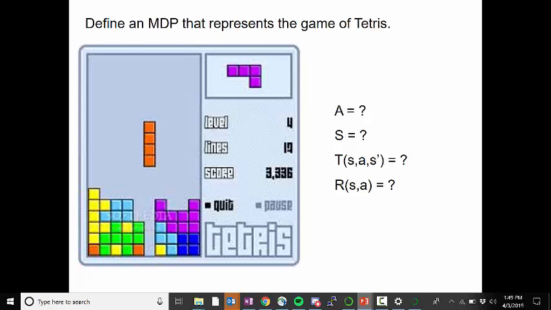All right, so I think that's it for today. The next lecture, we're actually going to start talking about what the objectives of solving an MDP are, what some of the problems are, and we'll actually get into some algorithms for solving them.